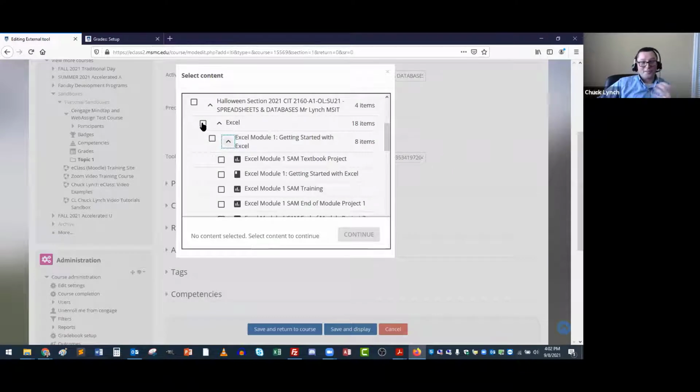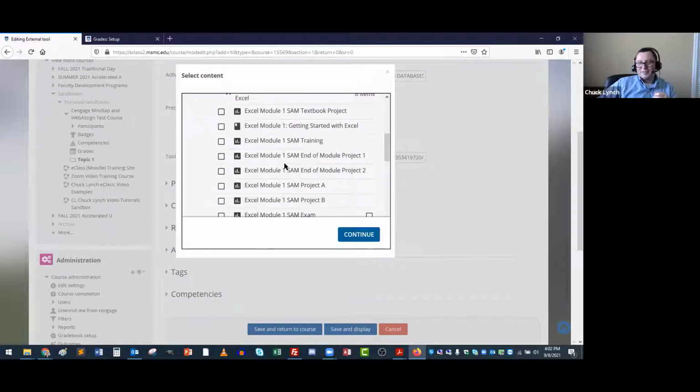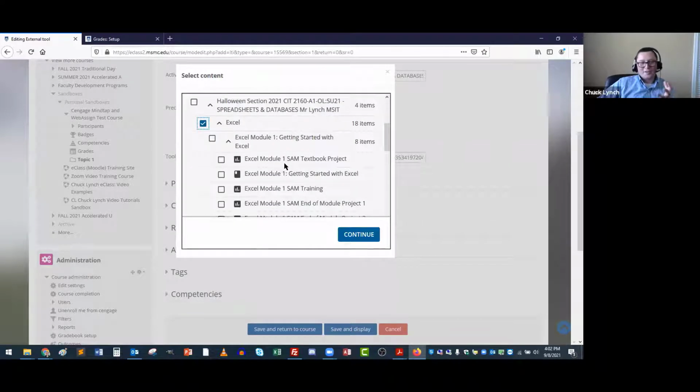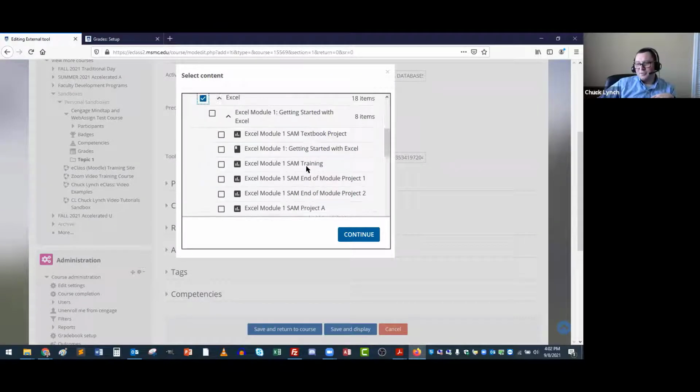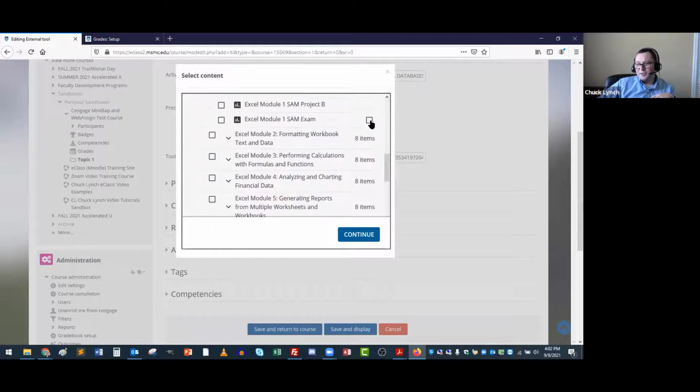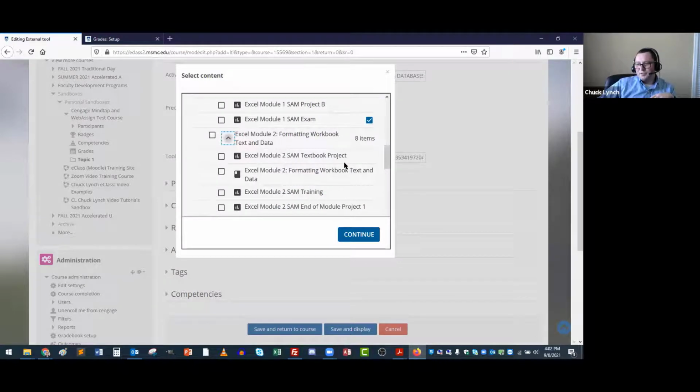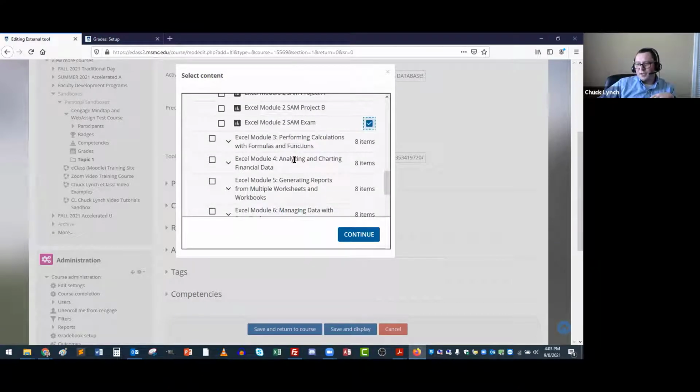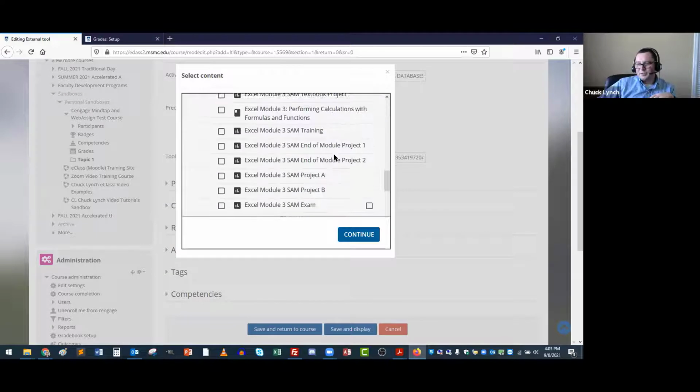That's why I'm doing it this way as opposed to doing it group-wise, just because I can see there's 11 or 12 things in there. But oddly enough, if I add just the Excel one here and click on the graded items, I get one link, but they all still get linked to the gradebook.